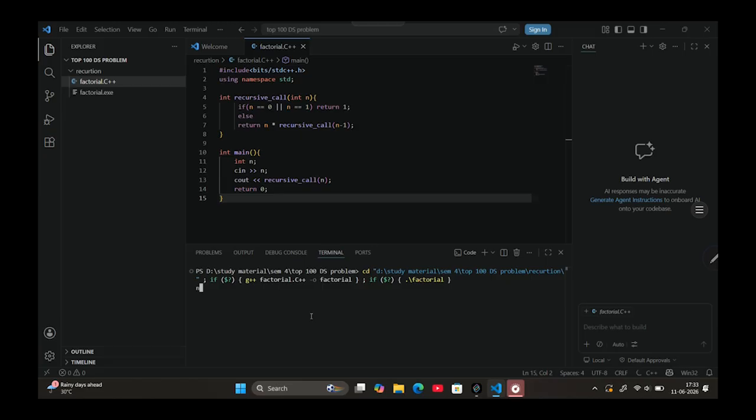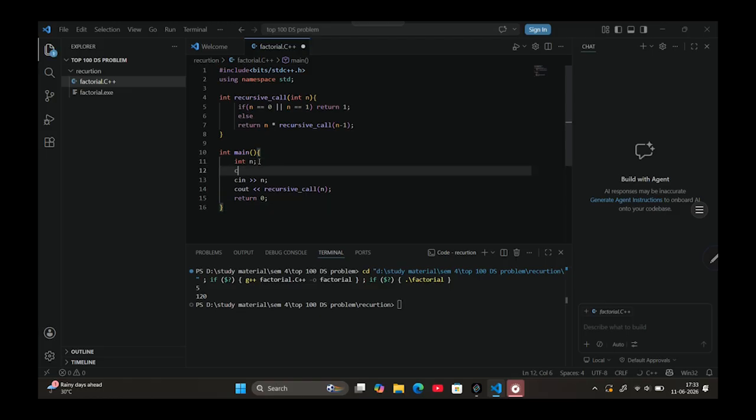Here n is equal to 5. You can say this is our output, 120 is the output and 5 is the input. For more clarity, we add cout enter input.